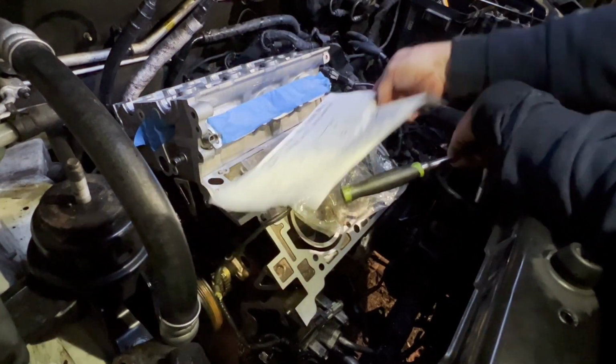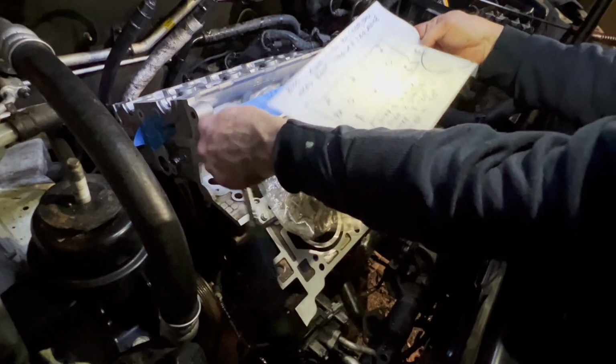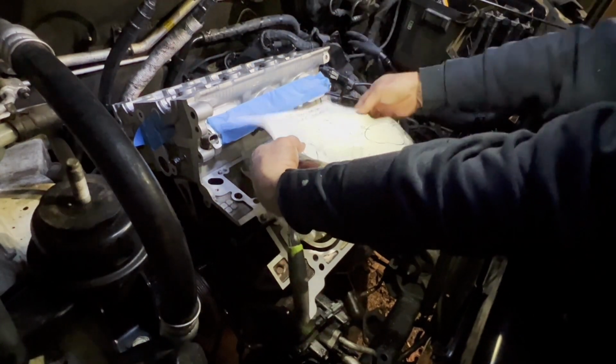So this is looking with the head down this way. Here's the front, and it's like this. So 1, 2, 3, 4, 5, 6, 7, 8.